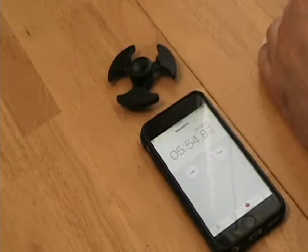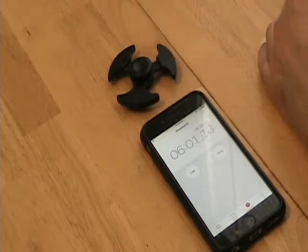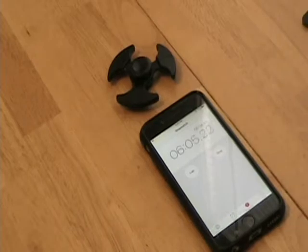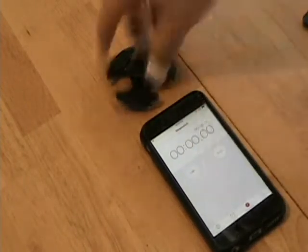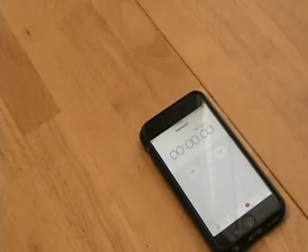Hold on, here we go. Guys, I think it's gonna hit 6 minutes. No. Oh, guys. You know what, I'm gonna call it 6 minutes exactly. Wow, guys, that is nuts! I can't believe it did that!